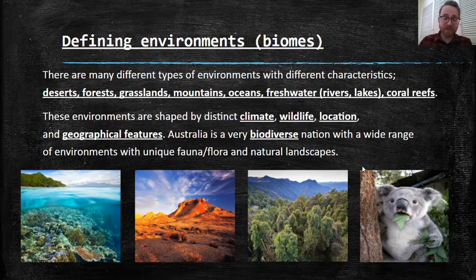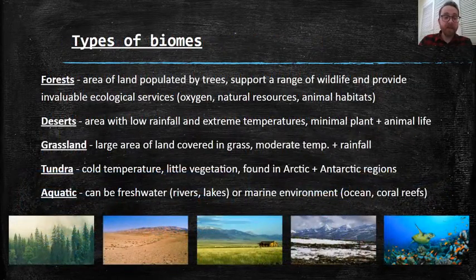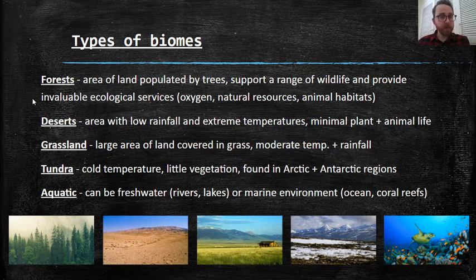I like that photo. Anyway, so the main types of biomes that we will be looking at, there's 5 biomes that we're looking at. So forests, deserts, grassland, tundra, and aquatic. And then within those biomes, you have sub-biomes. So there's forests, but they're like tropical rainforests that you find in the Amazon, and they're just temperate forests that you find in Victoria. So we're not going to go into too much detail about those sub-biomes. Really all you need to know are the big 5.